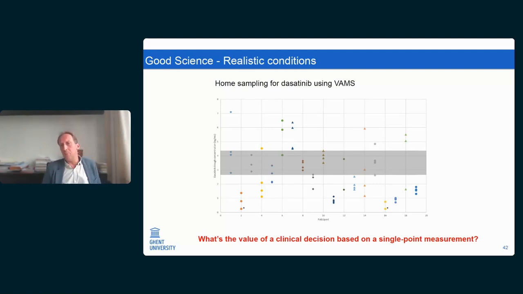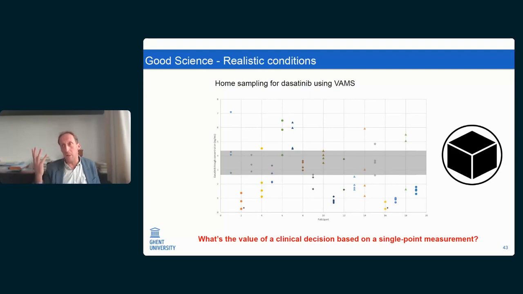And in a sense, we could consider patients nowadays as pretty much black boxes. We put in a pill, a certain medication. We know that we have many good medications that are capable of working in patients, but patients are black boxes. We don't know what the concentrations are, and we can have a single point determination in the clinical lab, but we don't know whether that single point determination really reflects realistic conditions in the home environment. And microsampling may provide an answer to that.